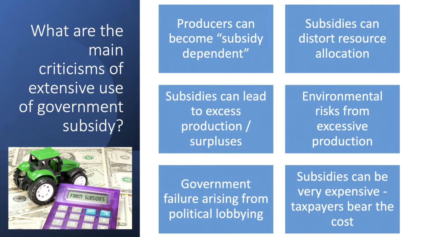And of course, ultimately, subsidies are not a free lunch. If you go back to our second video, can you visualise that diagram showing the cost of a subsidy to the government? Well, that can be a very expensive process, and in some countries, fossil fuel subsidies in China are nearly $40 billion a year. Fossil fuel subsidies in India, $17 billion a year. Subsidies can be very expensive, and ultimately taxpayers bear the cost, and these might be taxpayers who've received no benefit at all from the subsidy.